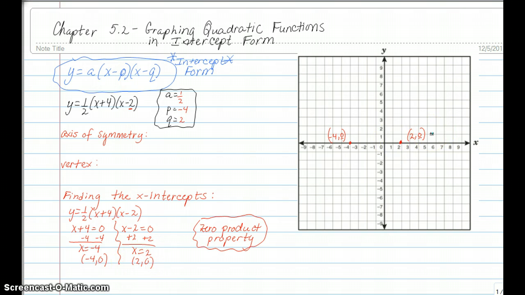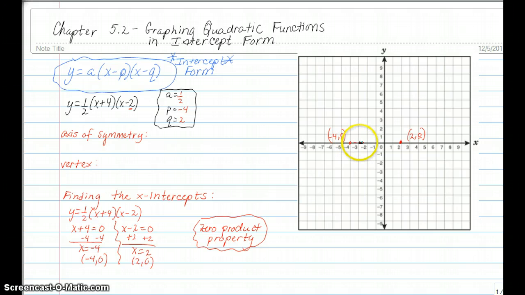The zero product property is sometimes not necessary, meaning you can do it mentally. Now, you've got 2 points. You're going to need three more points. So let's start with just getting that axis of symmetry drawn. There is a formula for it, but before we do that, let's find the middle of these 2 points. Remember, the axis of symmetry splits a parabola into 2 equal parts.